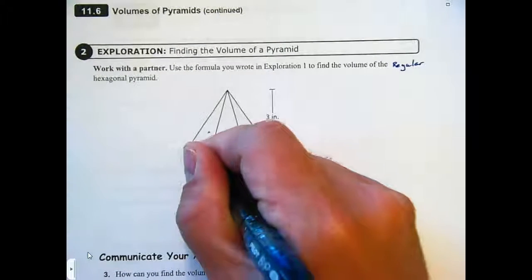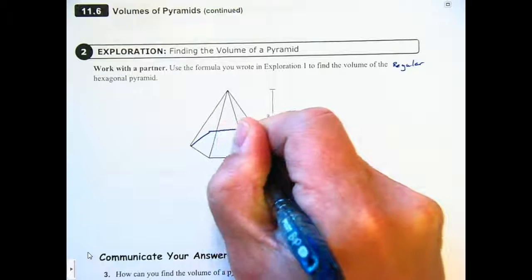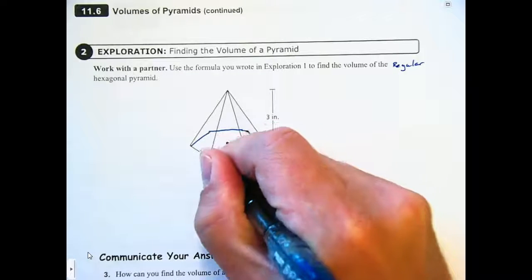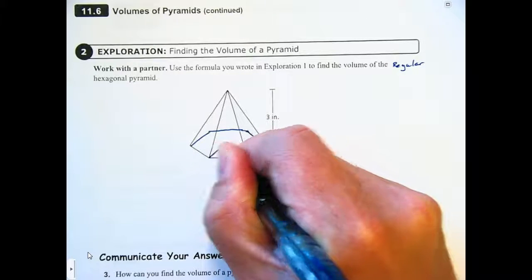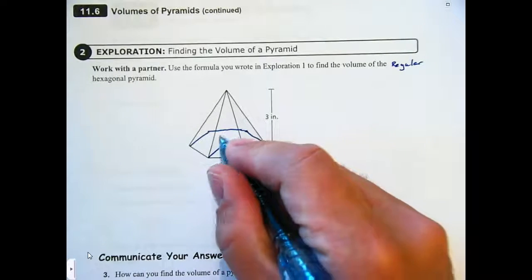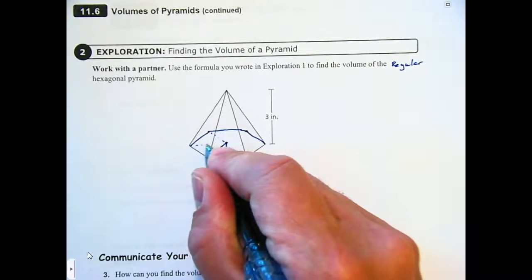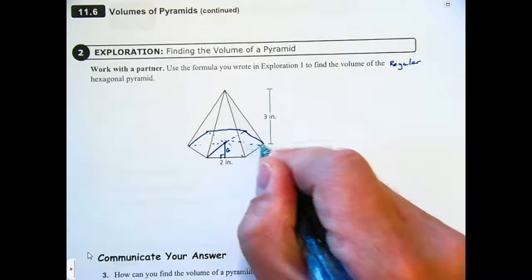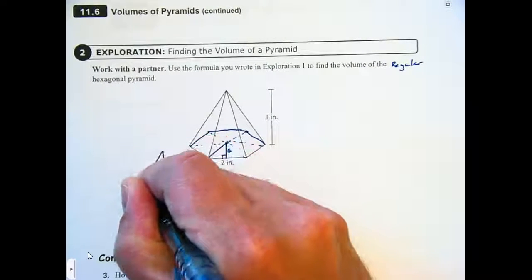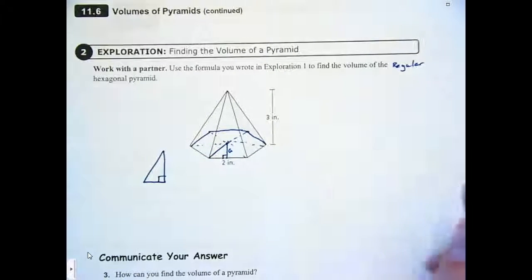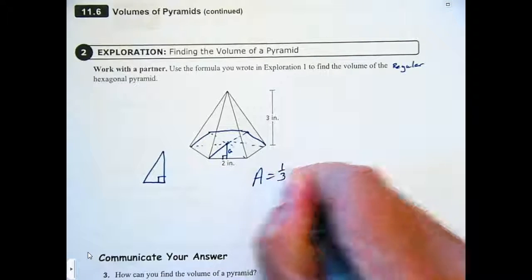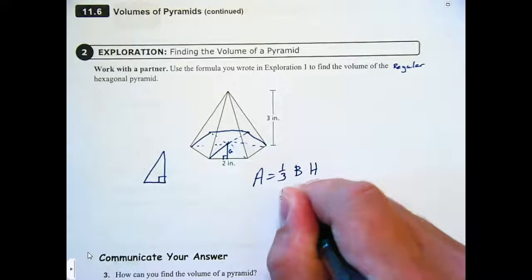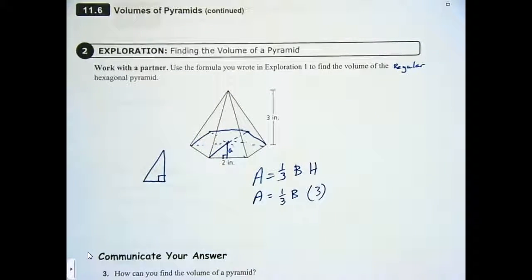Guys, when you're calculating this, remember, a good strategy for those of you struggling, think of your base, drop an altitude, which we call the apothem. Okay? Think about how many degrees are in each of those triangles right there. That'll help you find the needed information to find the area of that base. You're going to use that formula, V equals 1/3 BH. So find the area of that base. They give you the height. You need to find B to be able to find the volume.